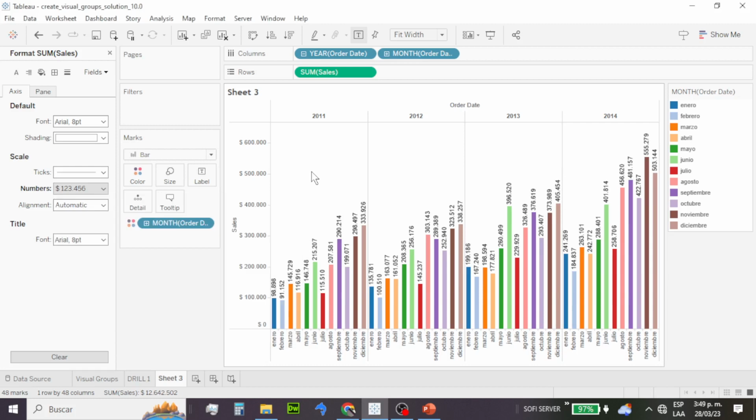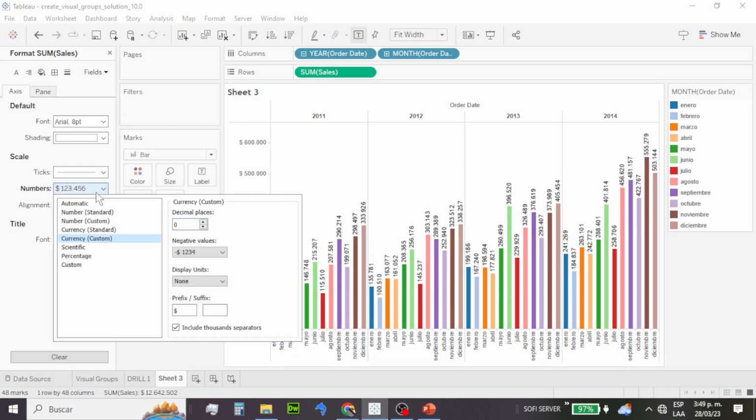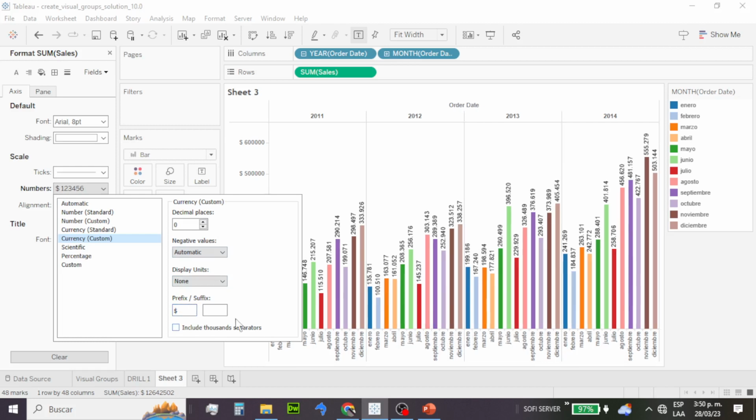And that's it. We have the numbers like, well, let me see, currency custom and automatic, right? And let's see, units, decimal places, include thousand separators, yes.